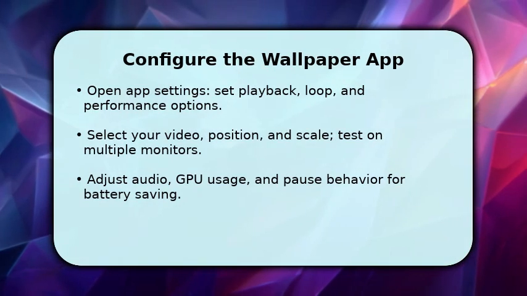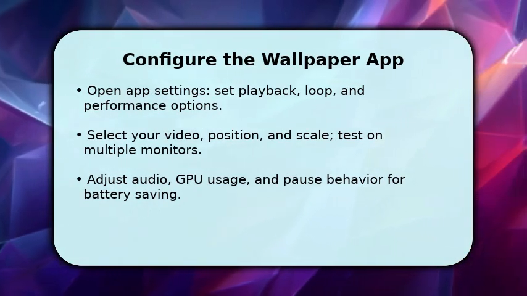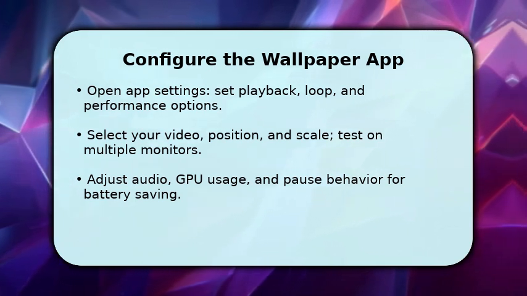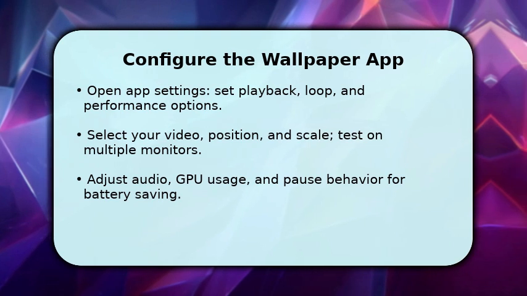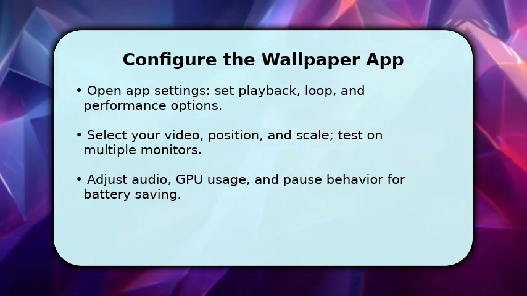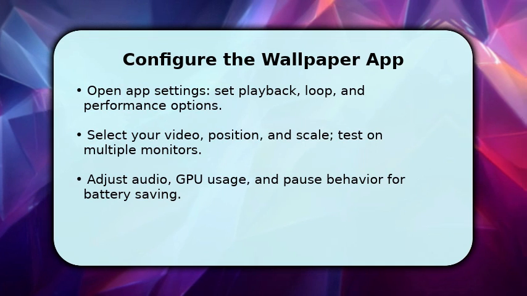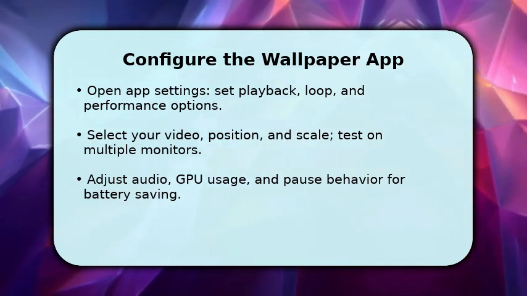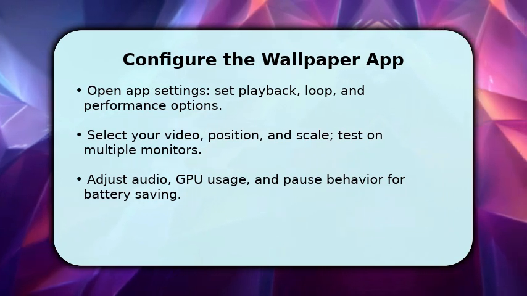You now configure the app. Open Settings and set playback to loop so the wallpaper is continuous, and choose Performance Mode to limit CPU or GPU usage. Then add your video file and set scaling or position so it fills the desktop without stretching. Make sure to test on each monitor if you have more than one.